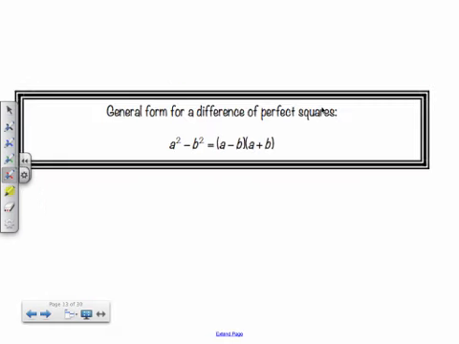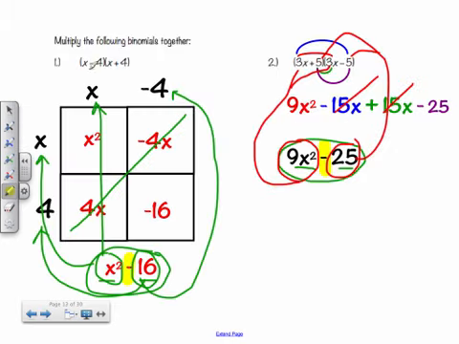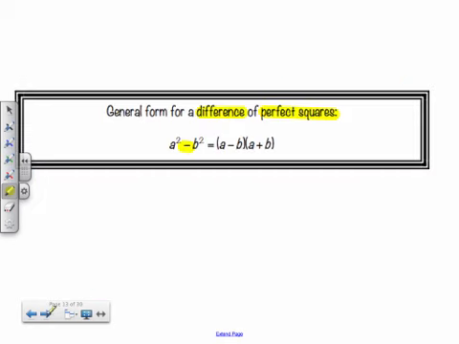So this is something called a difference of perfect squares. Again, the reason why it's called a difference of perfect squares is because you are taking the difference of two expressions or two terms, and the two terms that you're taking the difference of are perfect squares, and when you factor it, when you work backwards and you put it back into the parentheses right here, you'll end up getting the square root of the first term.